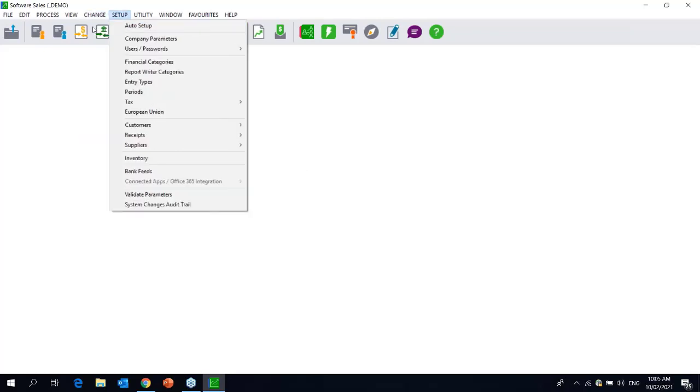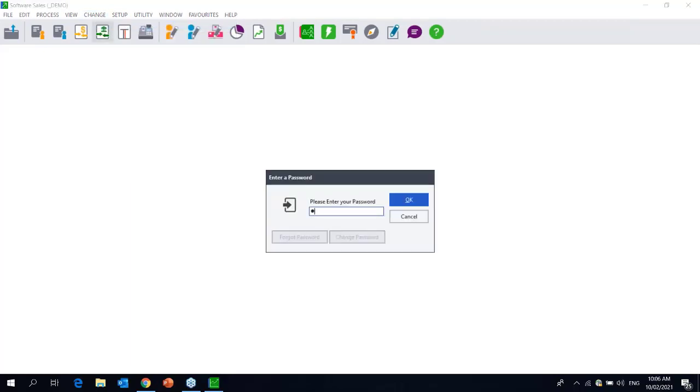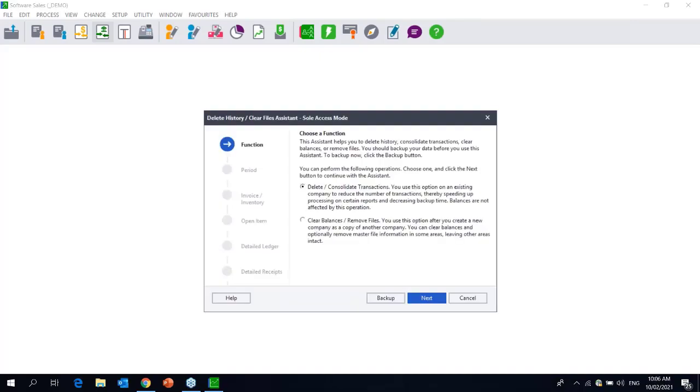And that is one of the biggest things when you are choosing to go to change, delete history, and clear files. The first thing is you cannot have any open batches, and guys, not even documents on hold. So this is something that you need to do when you are sure, okay, I've updated everything and I can run this. It does not need to only happen at year end. You can do this at any time when you feel comfortable. As I said, you also don't need to run this every year. You can do this every 3-4 years, whenever you're like, hey, I think it's time to clear out my history. I don't need it anymore. I can't even view it.